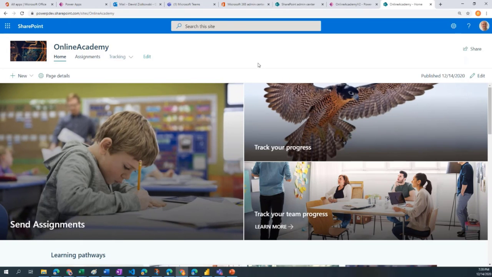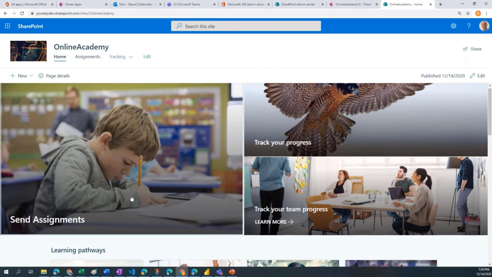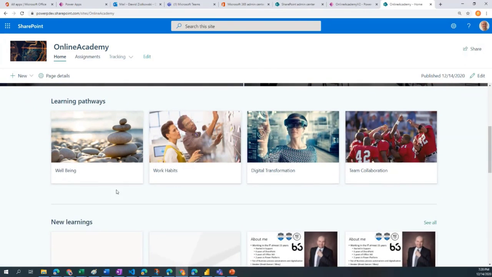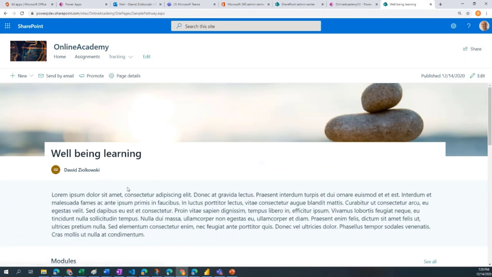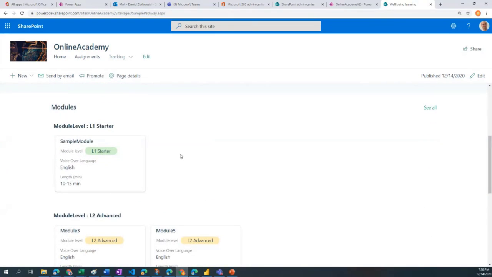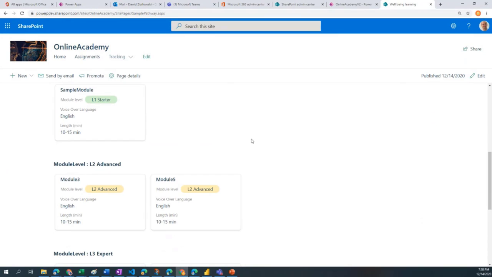So as a user of my company, I can start the learning in this site, and I have a couple of options. I can first of all explore what is inside, what is prepared for me. For that experience, I didn't customize a lot, but this is basically the site pages view customized with the possibilities of formatting with JSON.